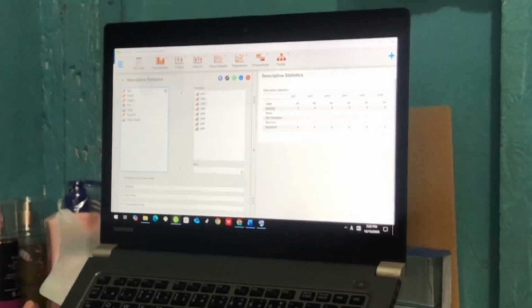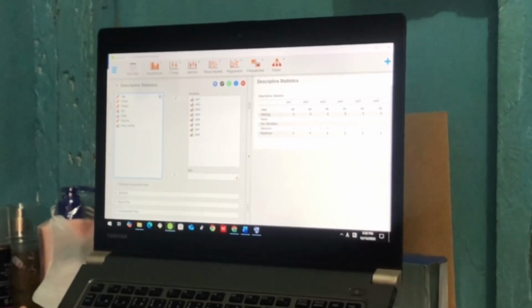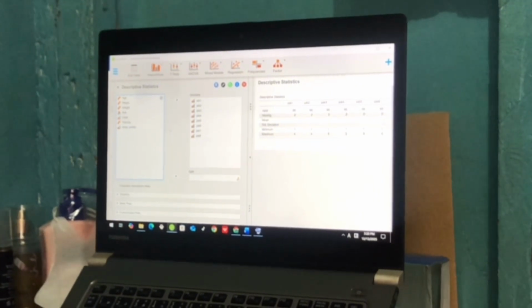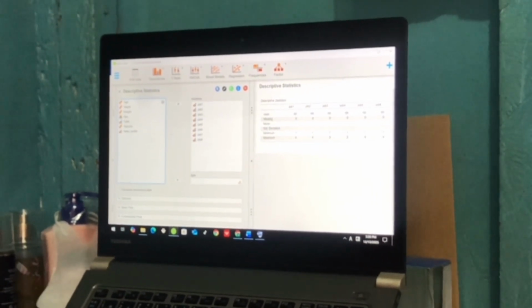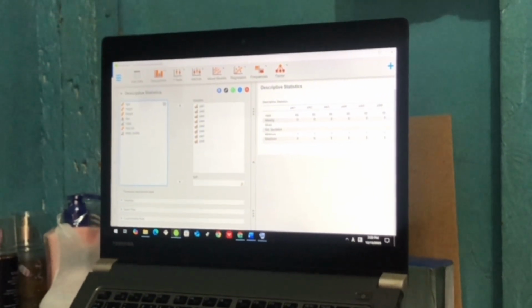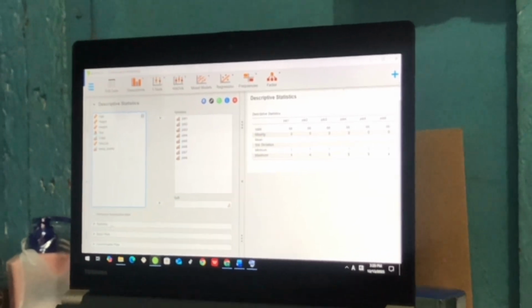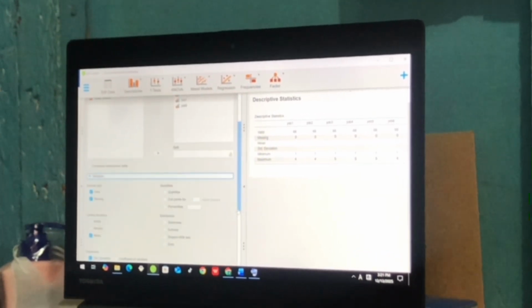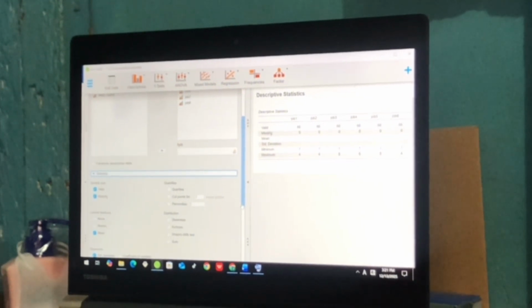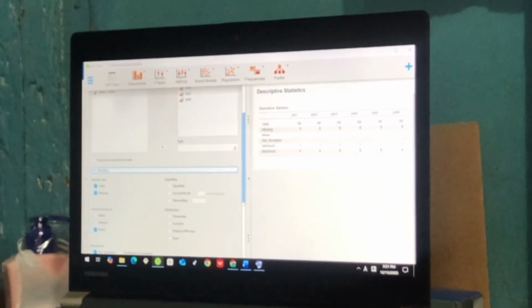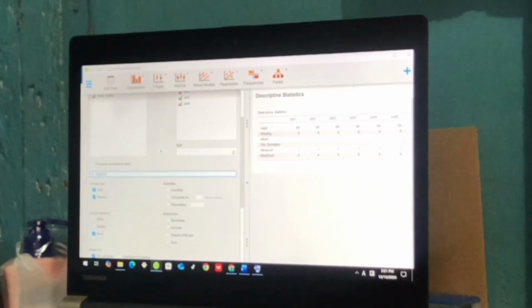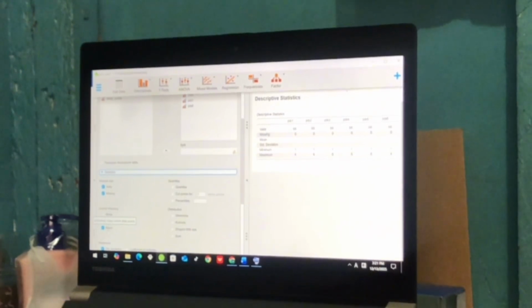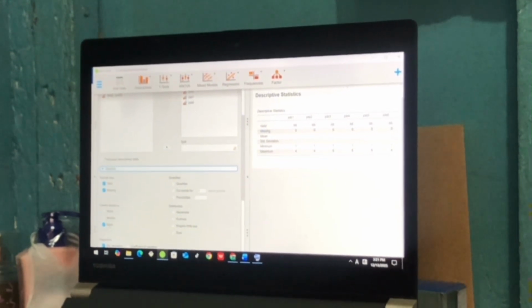Since we already moved the variables to the right box, under Statistics, make sure you already put a check on the mean, and then the standard deviation, and then the minimum and maximum.